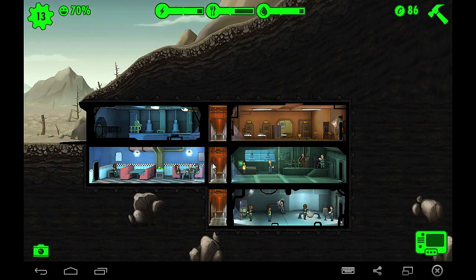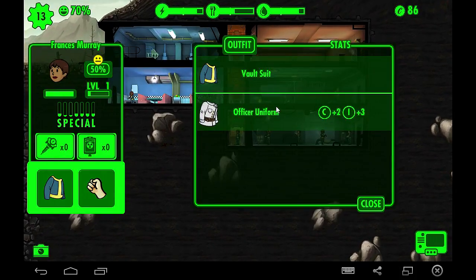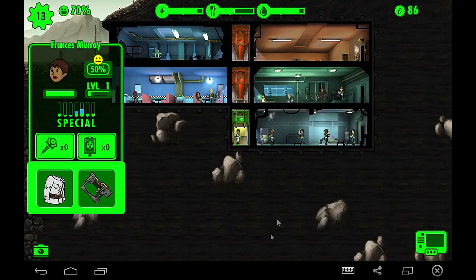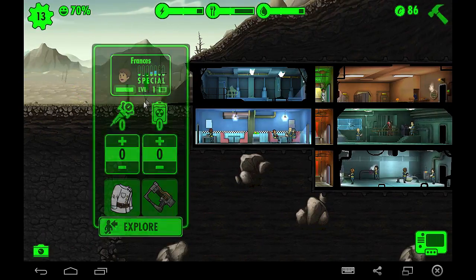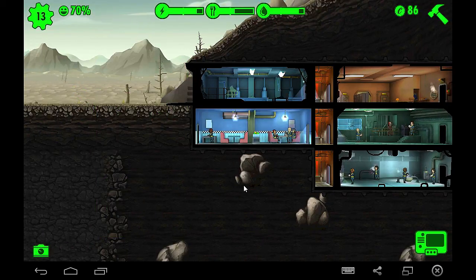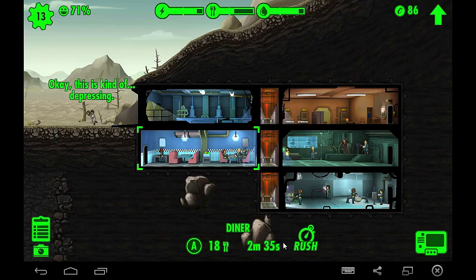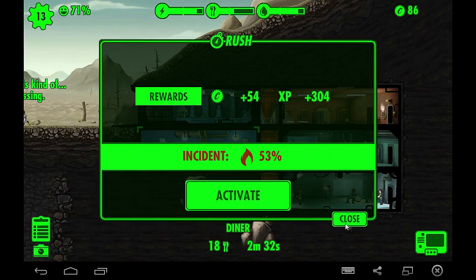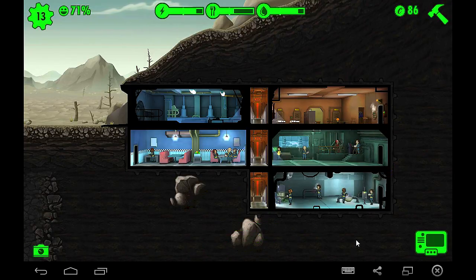Things are looking good. The place is full. Where are you? I will send you out into the wastes. Make you a little badass. Where'd you go? Oh, there we go. And send you out into the world. Go forth and prosper. So, everything looks good, except for the food. Food production can go up a little bit more. Oh, man. I guess we just have to wait. Got 1 minute on that.